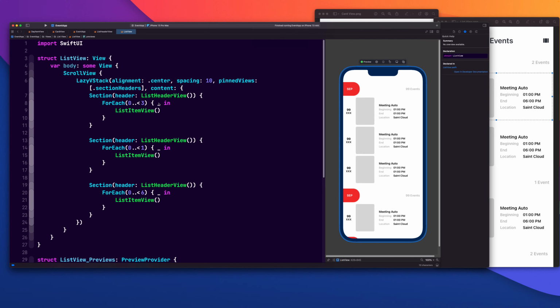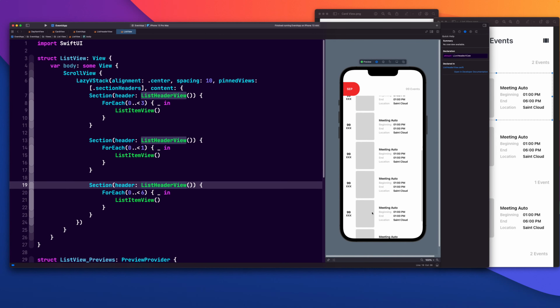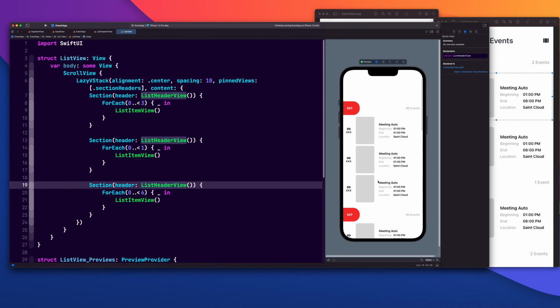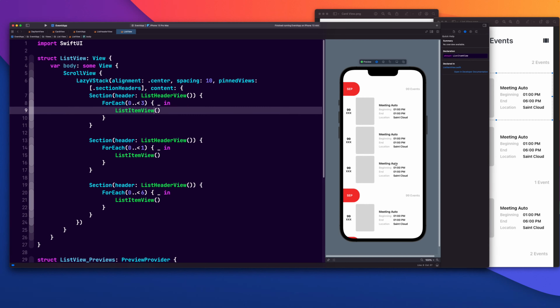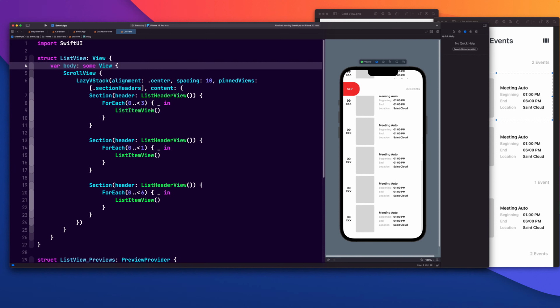And just like we did in our compositional layout, we had 3, 1, and 6. So we have three items in the first section, 1 item in the second, and 6 items in the third. And each one of them has the header. So that's what we're seeing here. And if we play and we scroll, you can see each one of the headers gets pinned until it gets replaced. So basically the same behavior we had earlier in collection views, but now we have it in SwiftUI. And we just have one more view to look at, which is the events view.